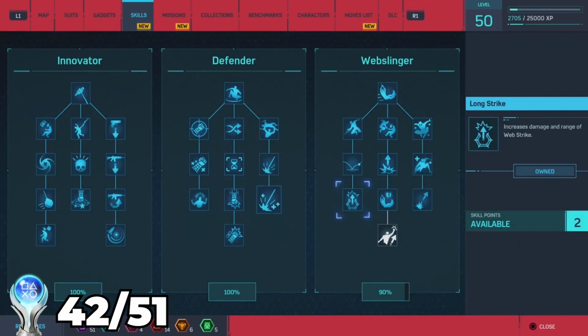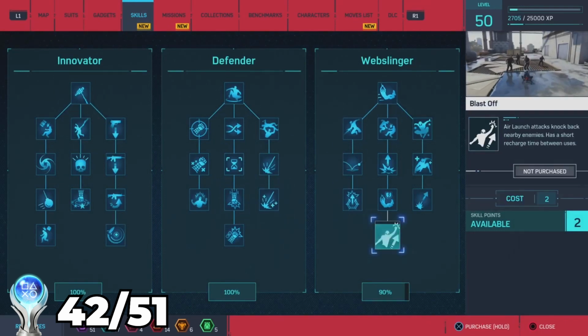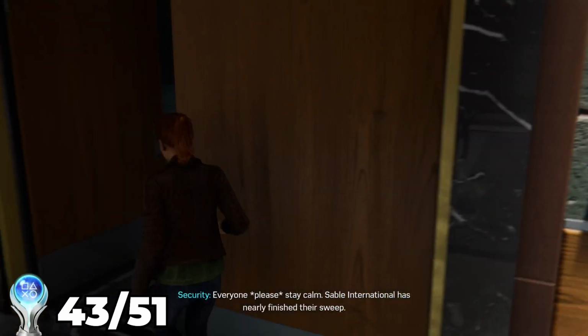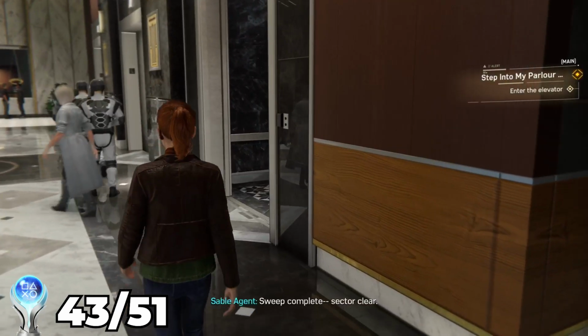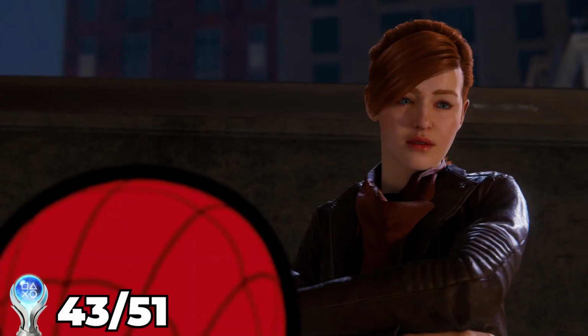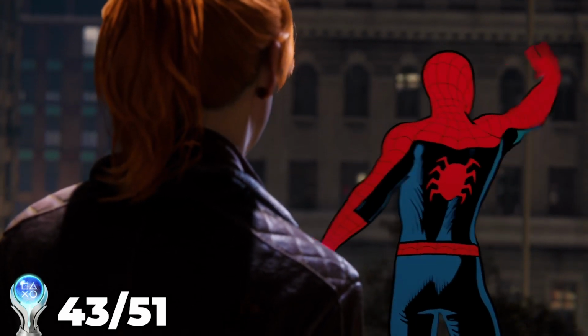We get our first gold trophy of the game by unlocking all the skills. The other being a bit more grindy than that. We finally head into the last MJ section. Some weird stuff happens. I mean, what even happened here? And at the end of the section, we get some obvious foreshadowing. Sometimes foreshadowing is relatively obvious.